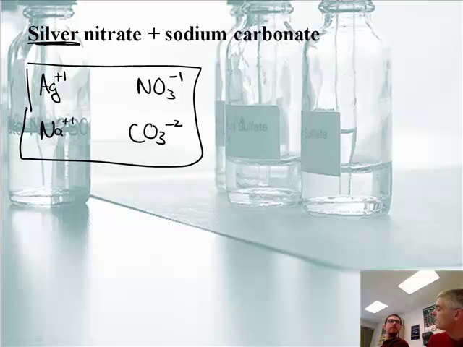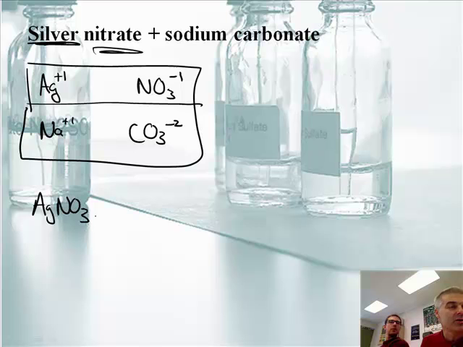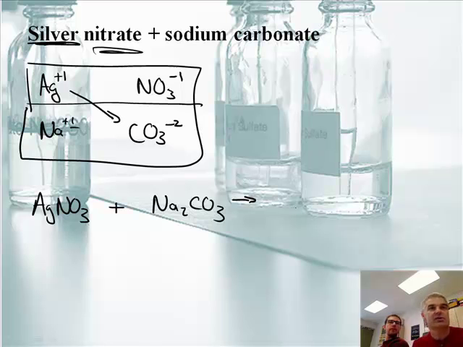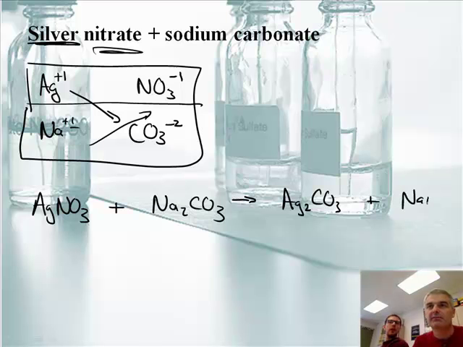Now in this case, we've got to build the left and the right side. So we're going to put the silver with the nitrate. So that's going to put the top together. They add to AgNO3. We'll go back and look at the states at the end of it. So we'll do sodium carbonate, Na2CO3, because of course the one charge and the minus two charge. And now we're going to put them diagonally together. So silver carbonate would be Ag2CO3. Plus NaNO3.